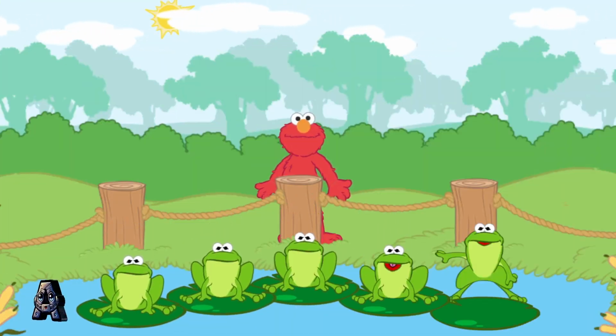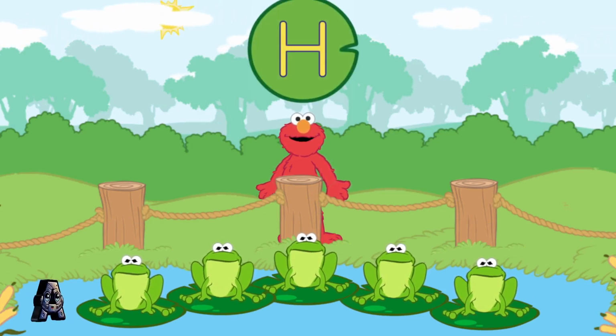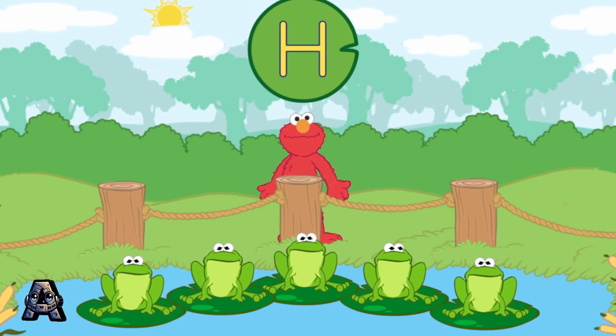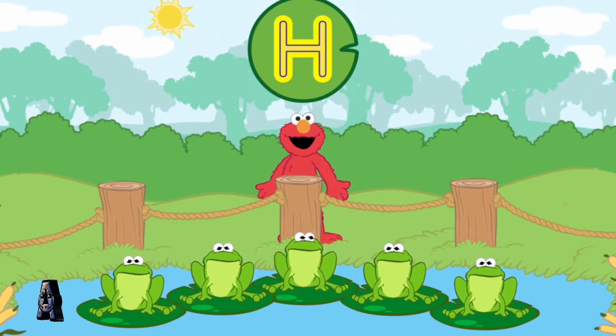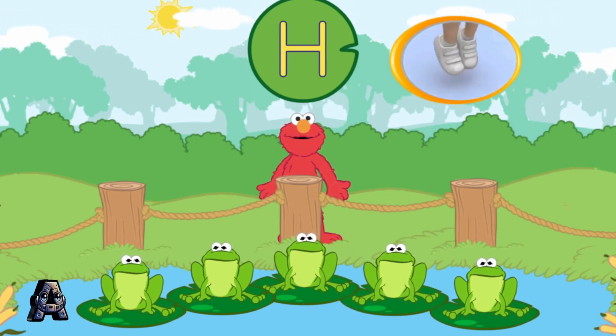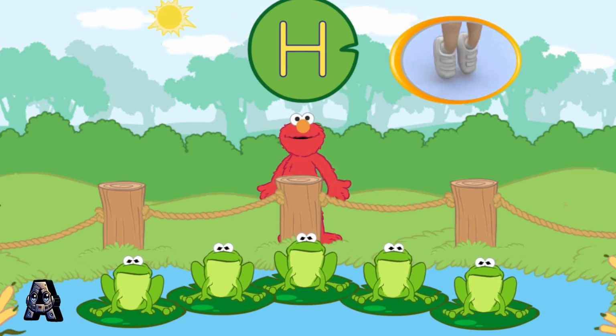Hey, let's play a letter name game with the bullfrogs. Emma's never seen frogs that could say the alphabet before. Let's find a frog that says the name of this letter. To listen to a frog, tilt your Wii remote back and forth. To pick a frog, jump. Or press the 2 button.